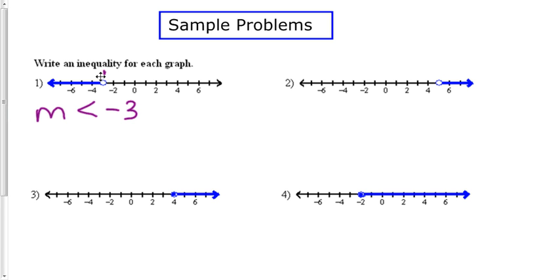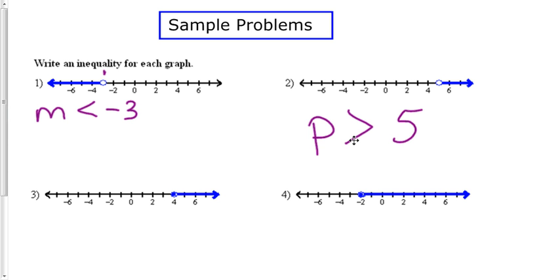Number 2, I'm going to choose a variable. Let's choose p. And so p is my variable, and I have my boundary here between 4 and 6. This should be 5 right here. So I want to see what the relationship is between p and 5. What about all these numbers here? That's what's graphed here. That's what's filled in. What's the relationship between all these numbers here and 5? All those numbers there are greater than 5.